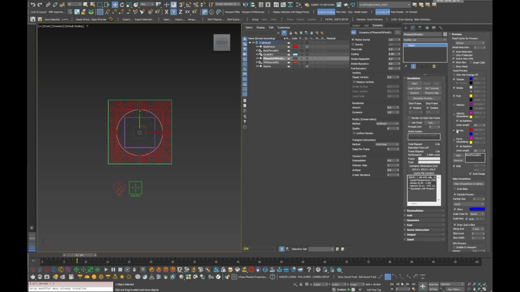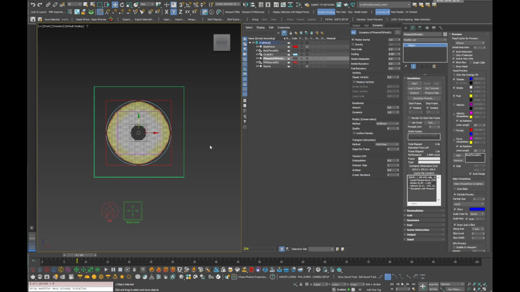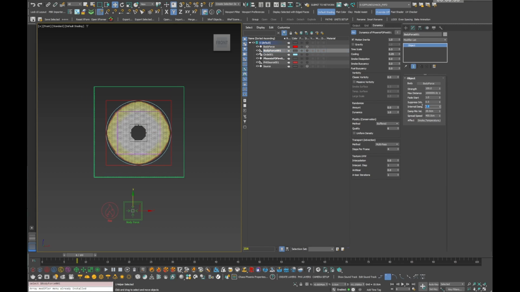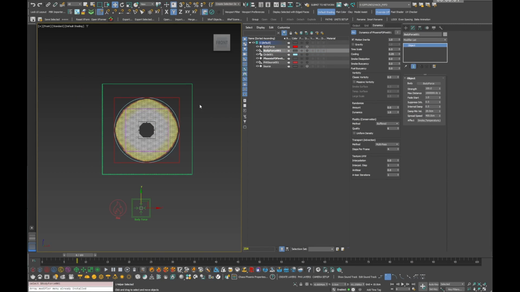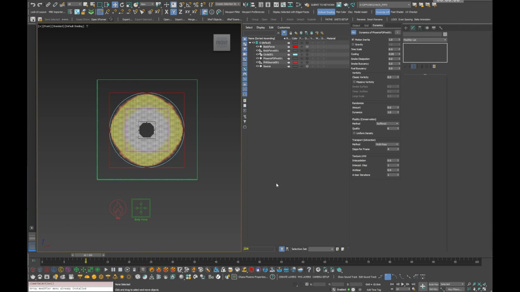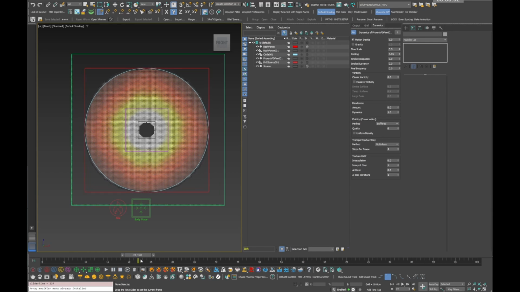In our case, however, we already have the fluid inside of the object because it originates there. And the setting that affects it the most is this internal dampening. The internal dampening is a mechanism meant to prevent fast-moving fluids from entering the object and then slingshotting out the other side. So everything that is moving faster than this threshold here is getting slowed down. In this case, however, it just helps to keep the explosion within the boundaries of the sphere. So this seems to be working just fine.